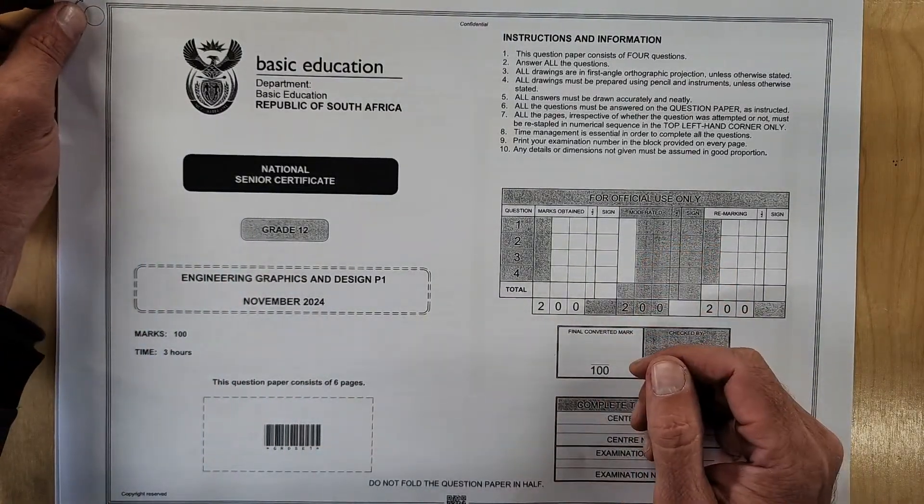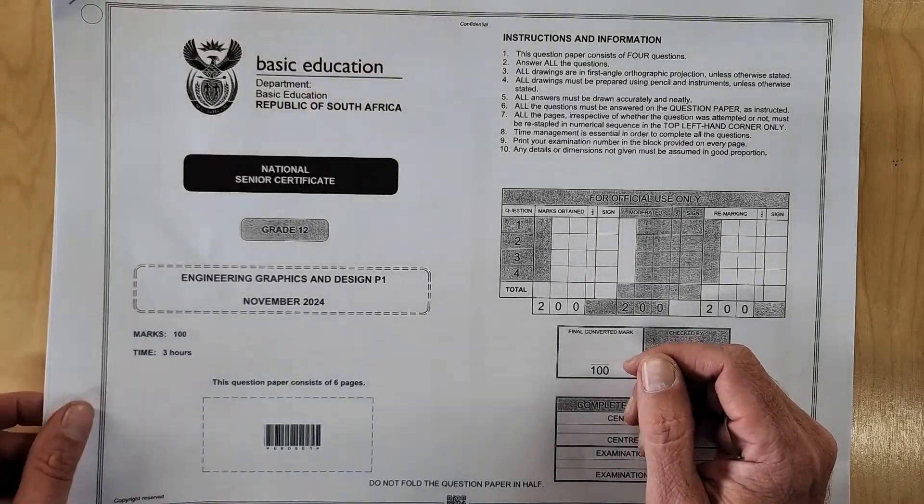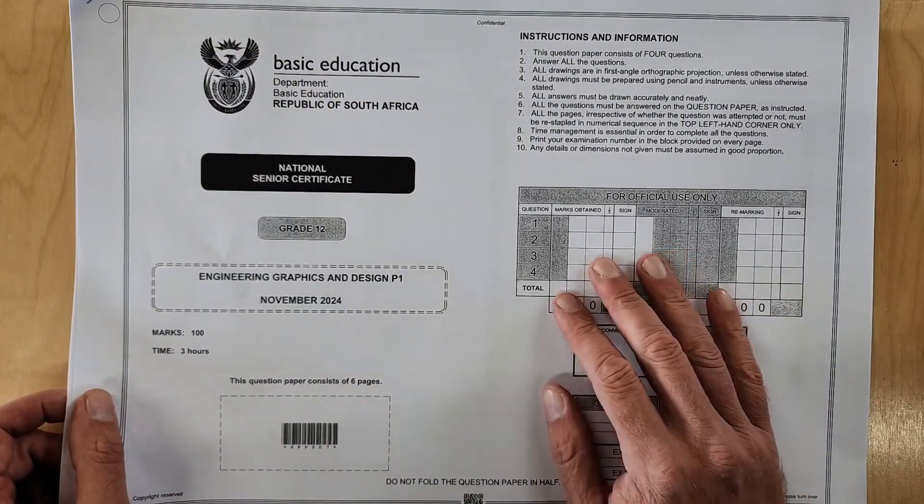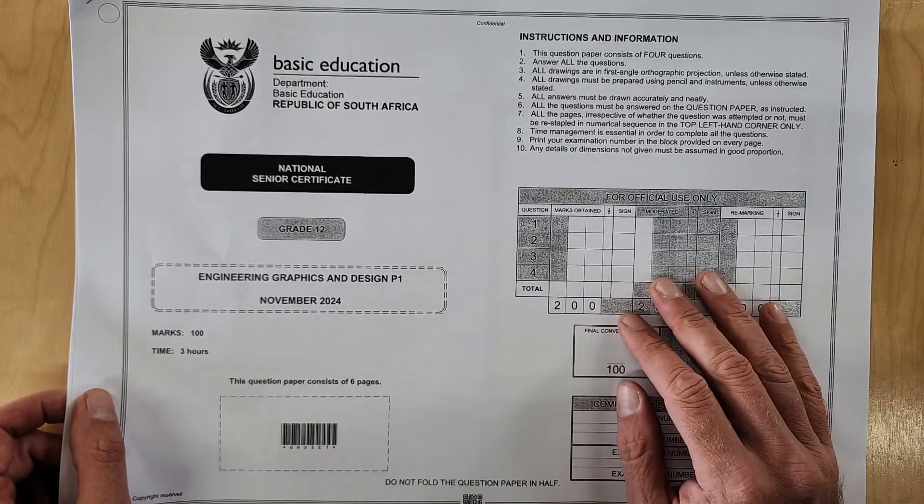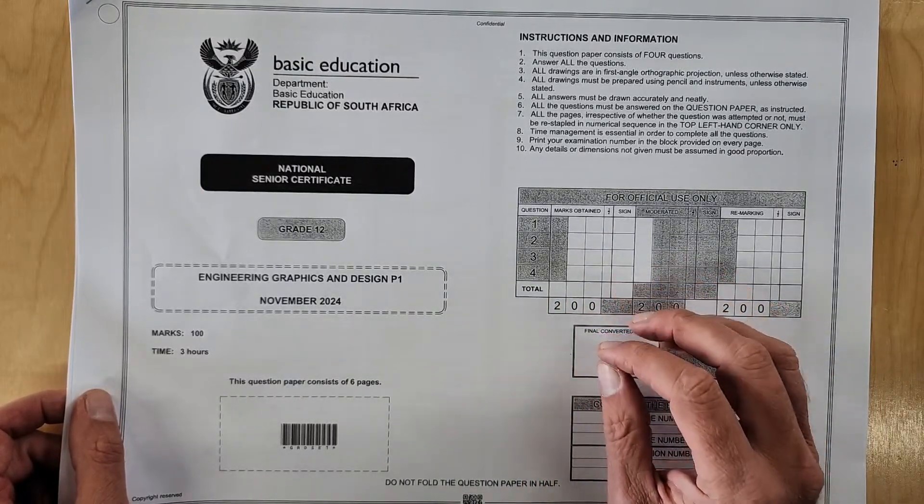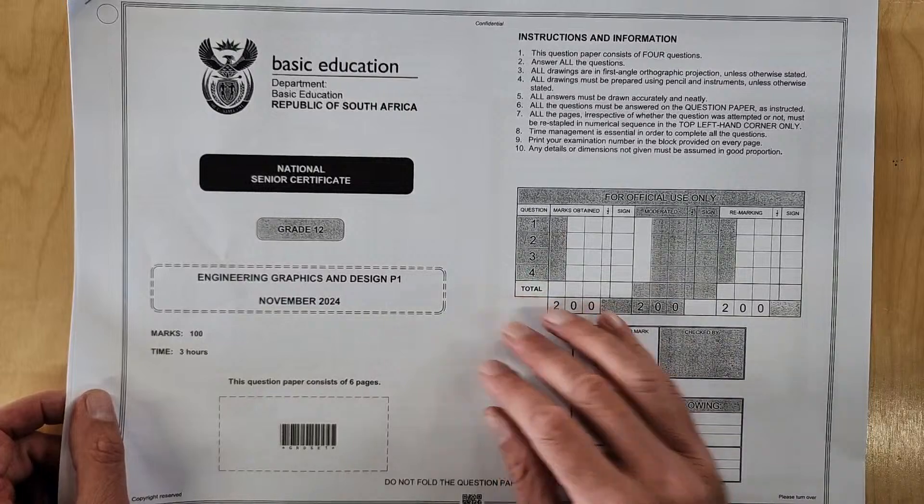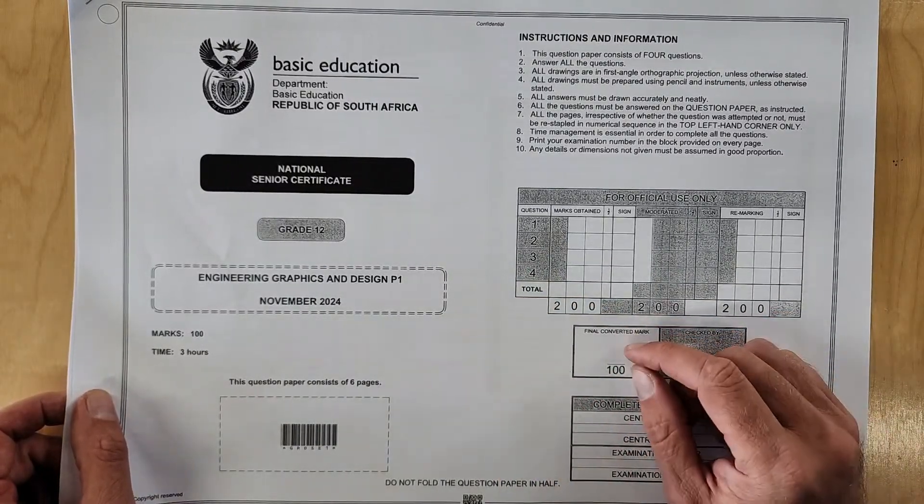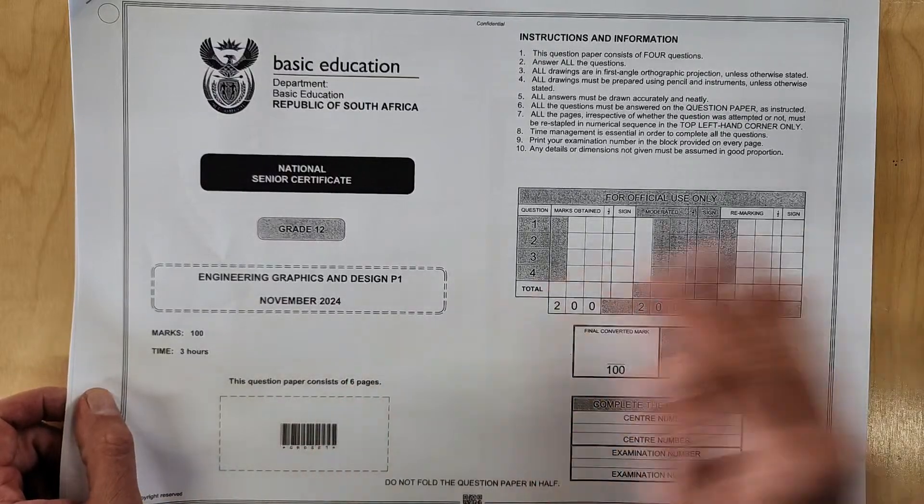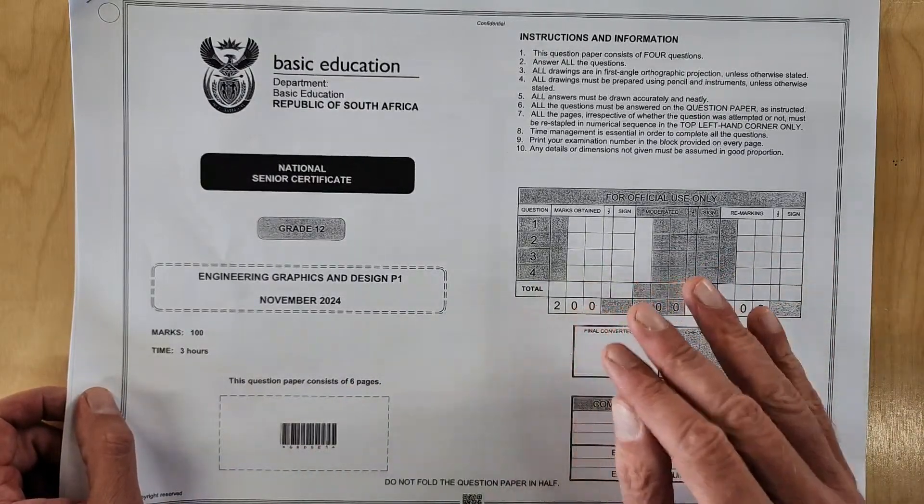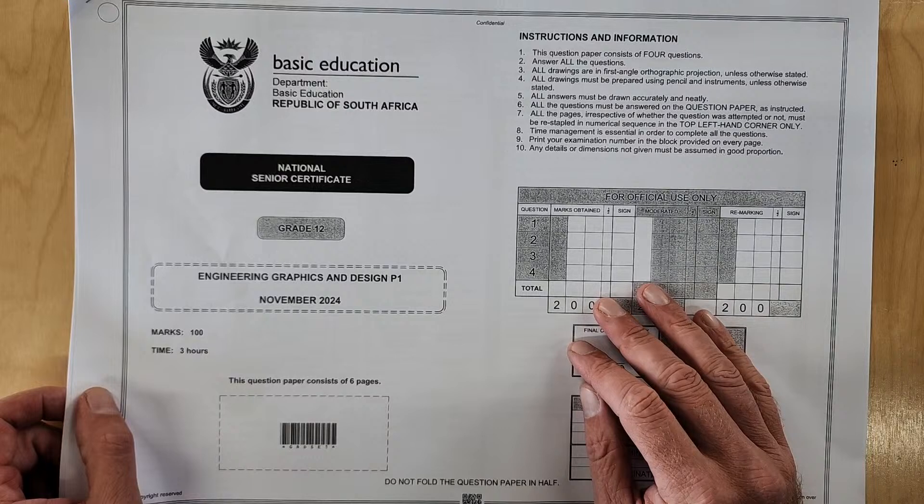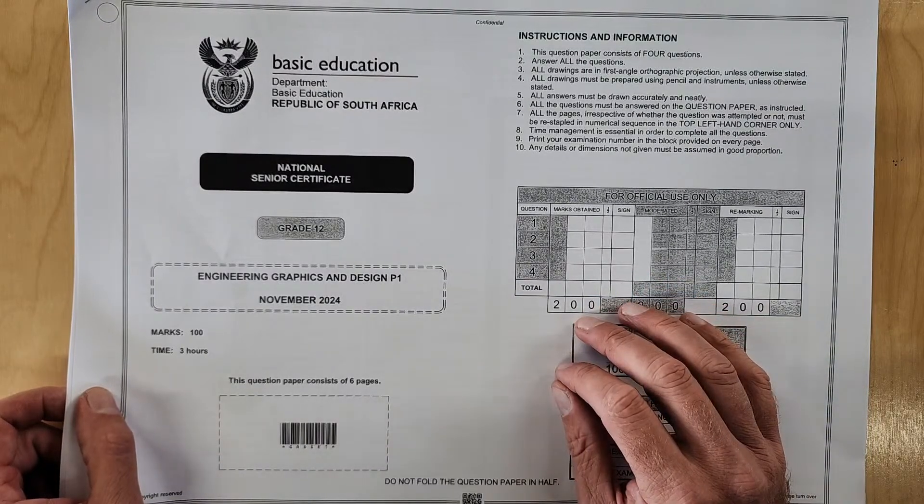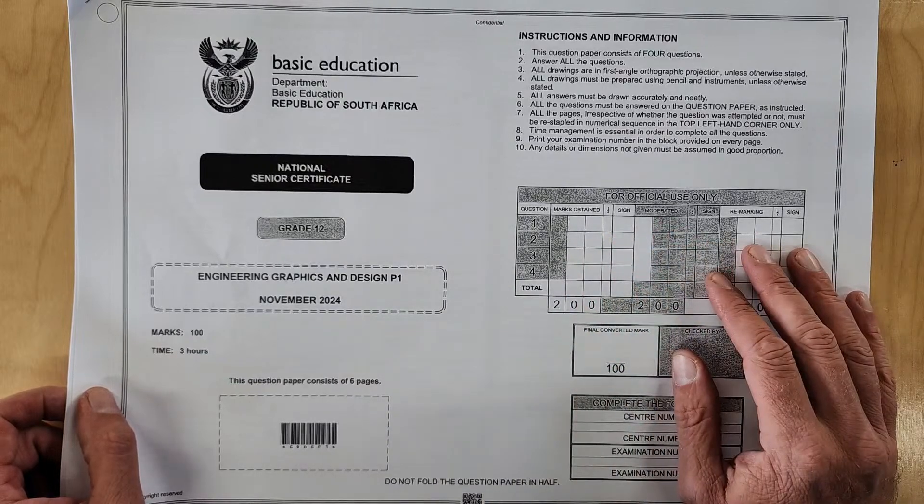If I would ask my own learners they've got the tongue-in-cheek happy chappy. I wonder what's your say, and of course your formal say I'd like to hear that via the survey. So make sure you head over to the post section of my channel and we will do this for Paper 2 as well. This has been a great experience. Please head over also to the EGD Master Class playlist, especially if you struggled with this Paper 1 and you want to be ready for Paper 2. Then the EGD Master Class playlist on the How2 EGD channel is going to be the one to go to in preparing you for your files.